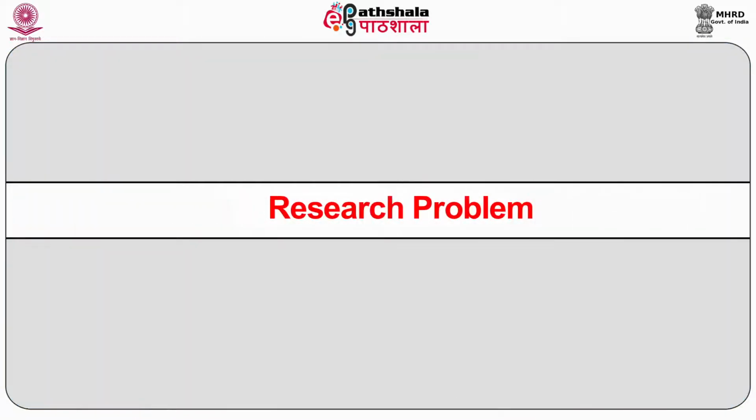I am going to present before you the 9th module titled Research Problem under the paper Tourism and Hospitality Research. The module will cover the following topics: the introduction, defining the research dilemma, what is a research problem, selecting the problem, necessity of defining the problem, the techniques involved in defining a problem, and finally, the summary.